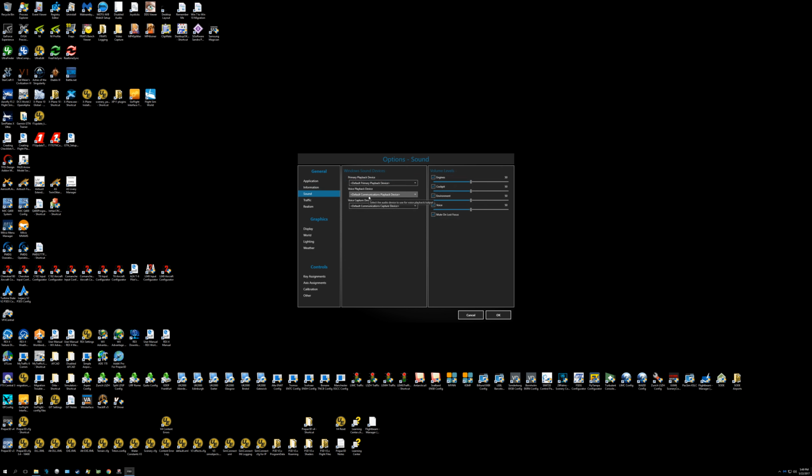Sound, I'll need to make some adjustments here to match how my sound system is set up, but for now I'm just going to leave that at all default. Traffic, I'm going to put about 20% airline traffic, maybe 30% general aviation, vehicle density medium.